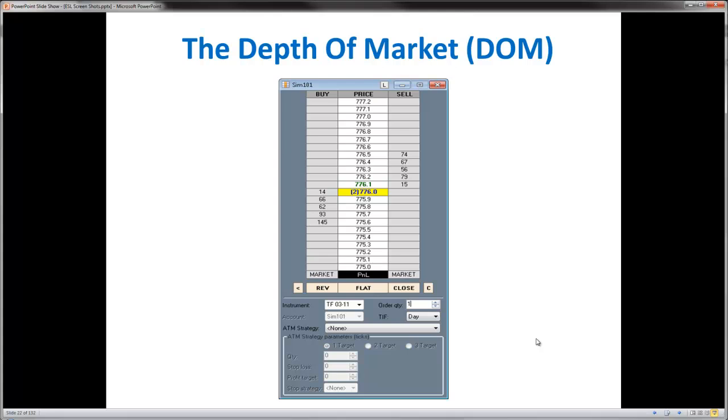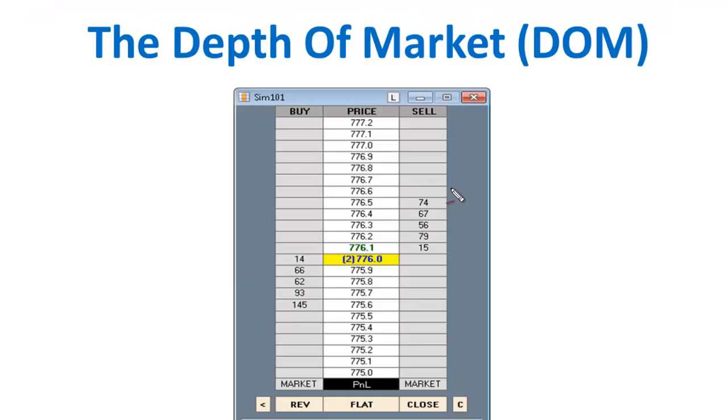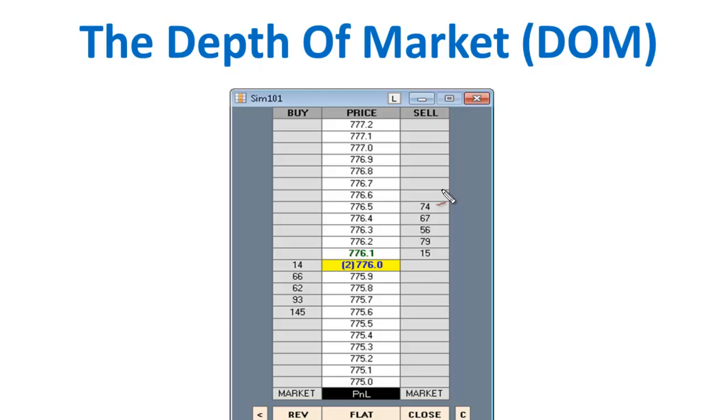So one of the ways, and the most rudimentary way to watch order flow, is to watch the DOM, or the depth of market, which almost every trading platform I've seen has some version of it. And the way it's made up is you've got this display of selling limit orders, and people who have limit orders at this price basically are saying, hey, I'll sell this market, but I'll only sell it at 776.50, right? And these people are saying something similar as well. And so the actual market's right here right now. So it may take a while before this guy gets filled on his limit order.